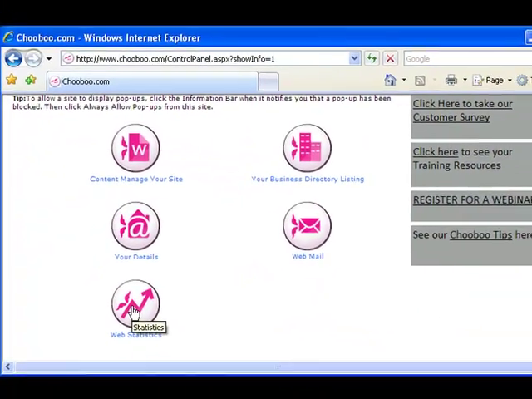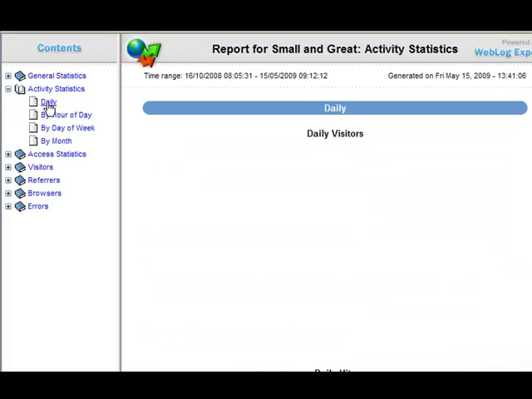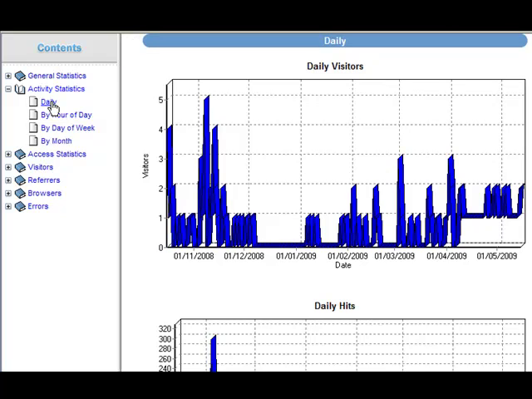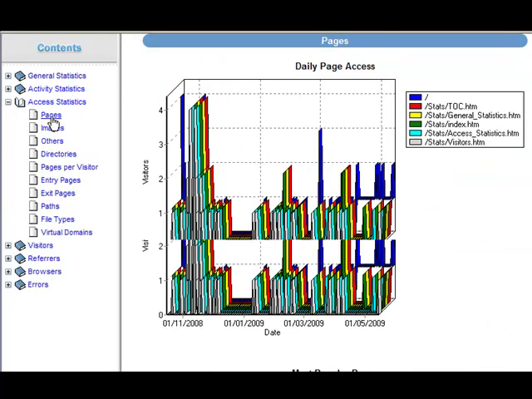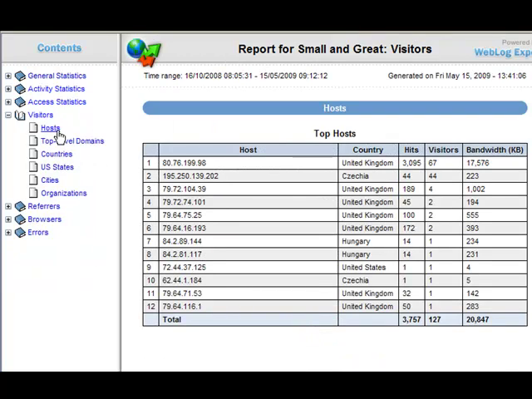web statistics next. These statistics show the amount of visitors and hits that you're getting to your website. I recommend you spend some time acquainting yourself with this because obviously it's very useful information. It shows the number of hits and visitors your website has had daily, which pages your visitors tend to like to look at, where your visitors are coming from, and so forth and so on. There's a lot of information here, and I recommend you take some time to acquaint yourself with this.